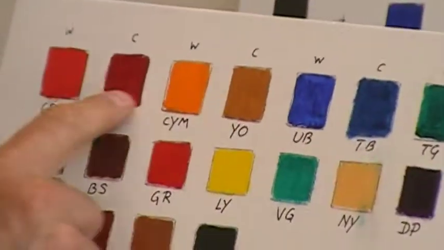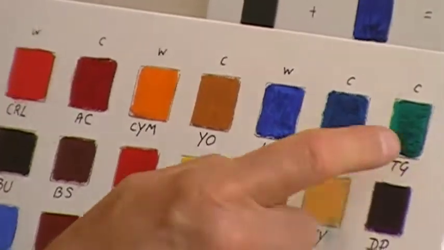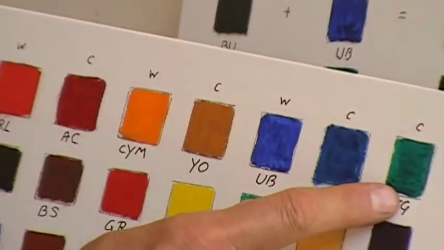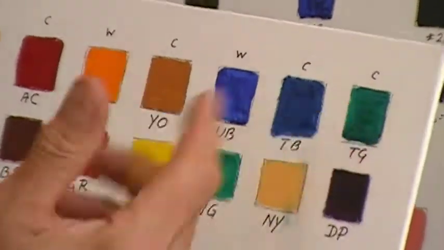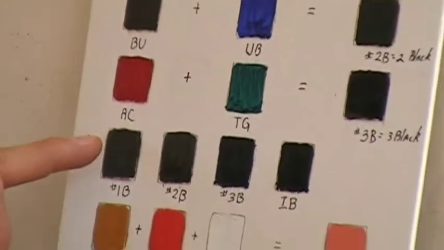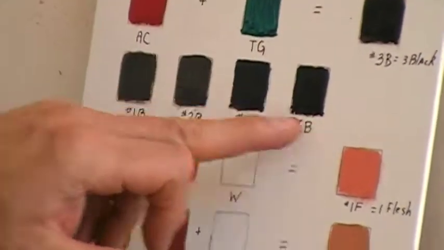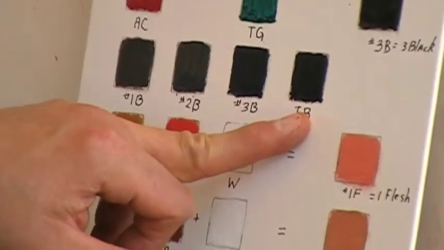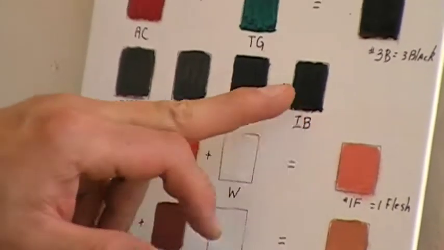The alizarin crimson was one of the six colors I wanted you to buy and the phthalo green was the optional one because it was so cheap. Rather than mix the green you just buy it. And again you get a very intense black. And I've actually listed these three blacks here and compared them to ivory black.